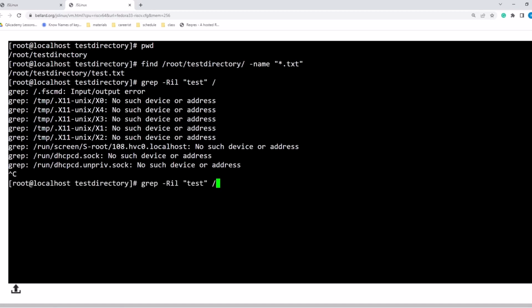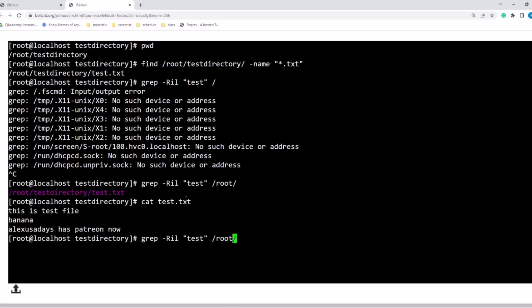All right, so this did not work. How about root? Here we go. And it found a file that contains the word test. So let's do test.txt. Is it going to find banana? We want to find a file that has the word banana. And it finds it and returns.